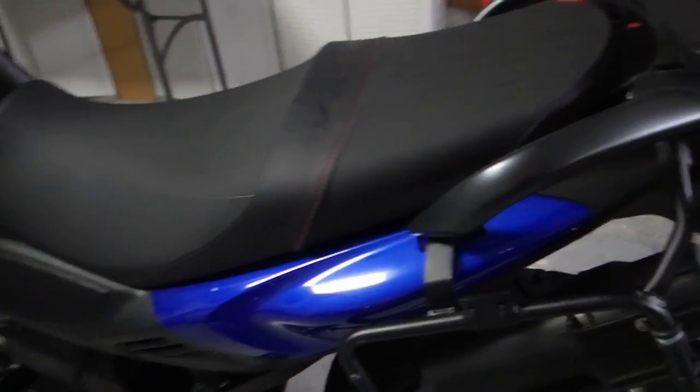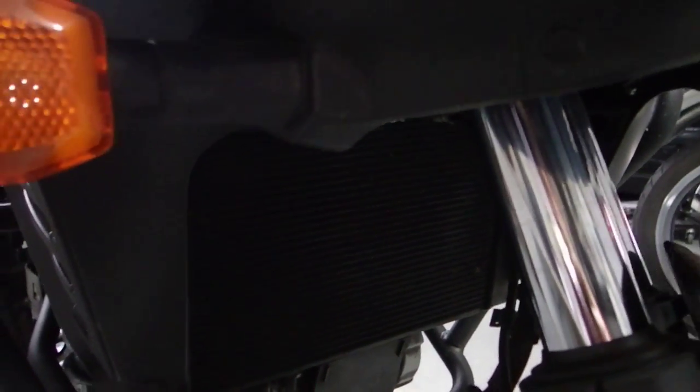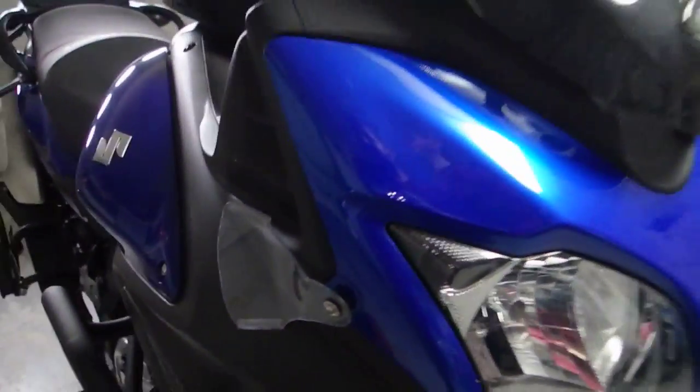I've got some other plans to do some things like a radiator guard. I don't want to spend $80, $90 on the RNG Radiator Guard, and there's some folks that have been making them out of those little stationary letter trays like you can get at Target or Office Depot, somewhere like that. So I need to go look for one of those that would work well for me and mess around with that. So anyway, I'll update my YouTube channel with additional cheap mods once I get those done.